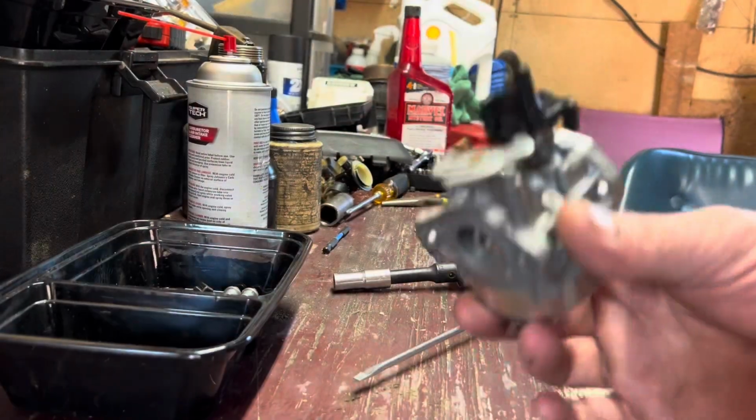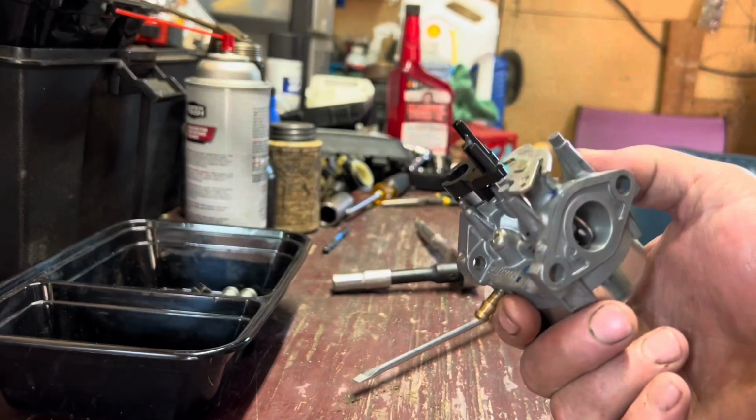All right guys, so we got this carburetor all cleaned up. I just took it outside and gave it a good bath and everything.